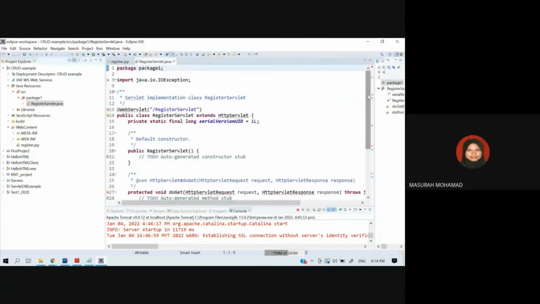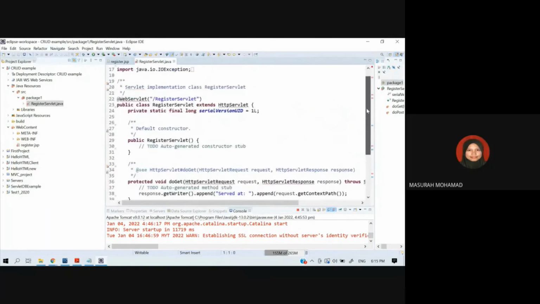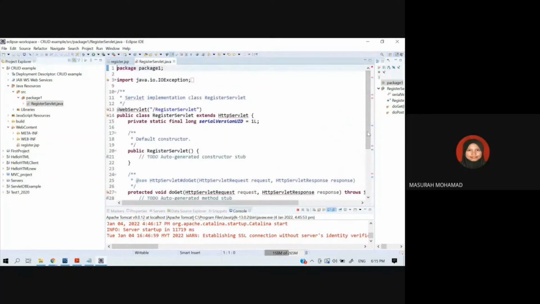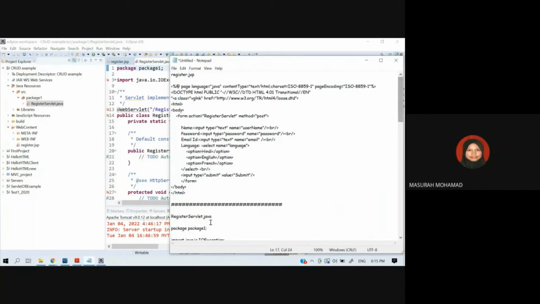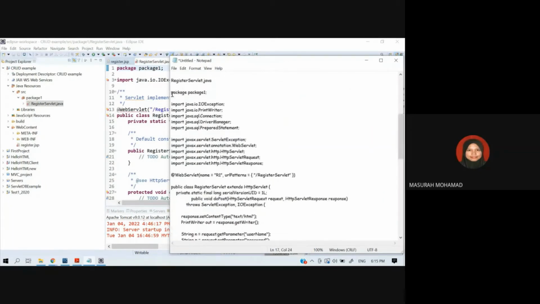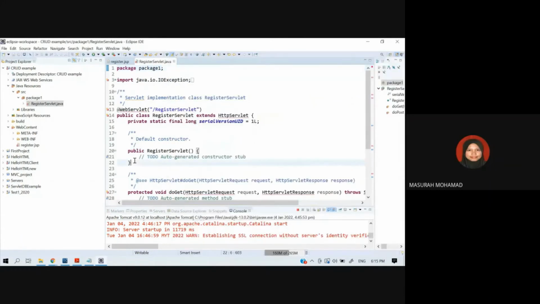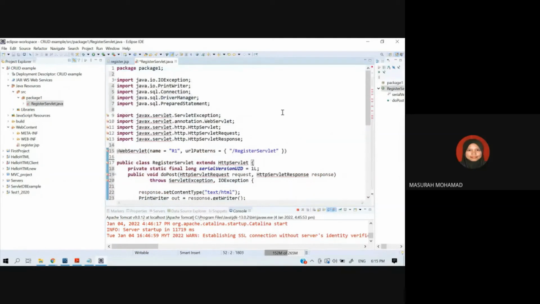So this is the framework of code that was prepared by Eclipse. Then you can go to the slide and copy the register servlet code, select, then paste. All right, save as register servlet.java.